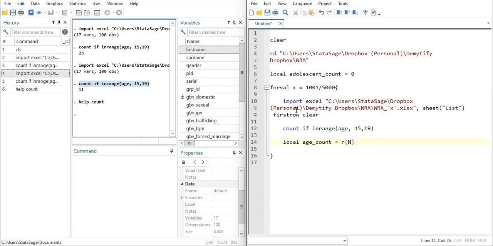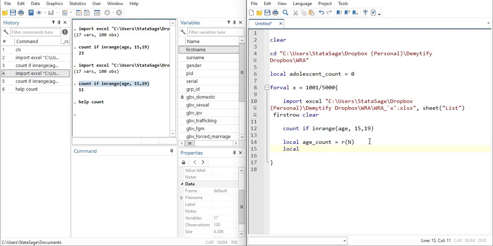It keeps record for certain commands, and the command counts the number of observations, the number of rows that meet these criteria, and stores the value here. So that's one. If you don't even understand, just see the difference. Basically, that's the real issue of the video, between just going to the menu and then having a do file.